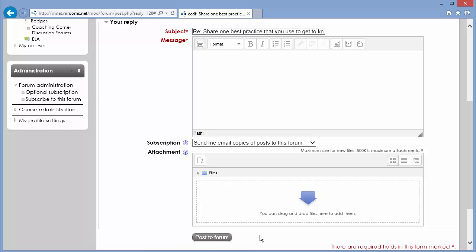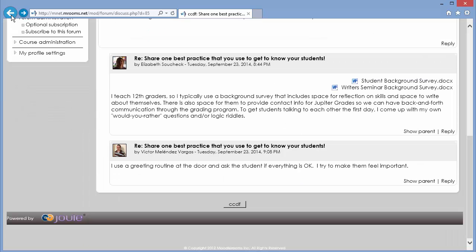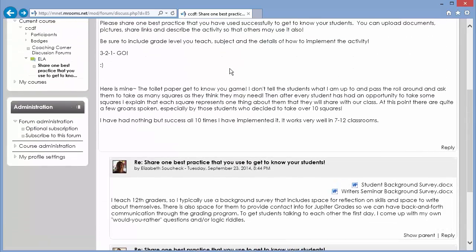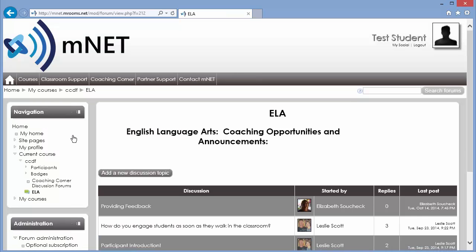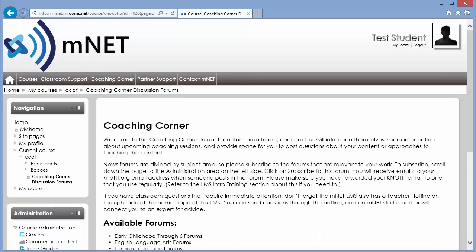There is no cancel button, so to get out of that I would recommend you use the back button. The other thing you can do, if you're interested in getting alerts if someone posts something new in this, is you can subscribe to this forum. If you click on this link, it will automatically subscribe you. What that means is you'll get a short email alert anytime someone posts something in here, in your email account. So I'm going to go back to the Coaching Corner and also point out that you can also unsubscribe from these.